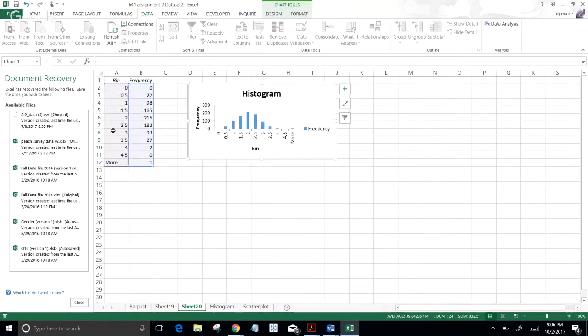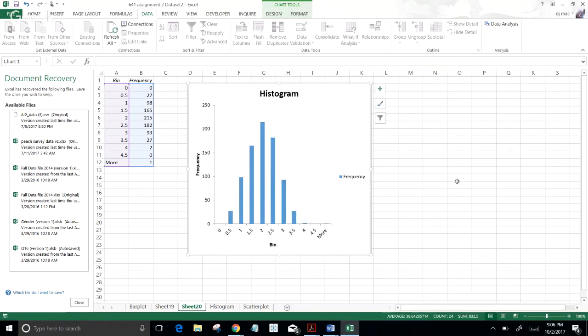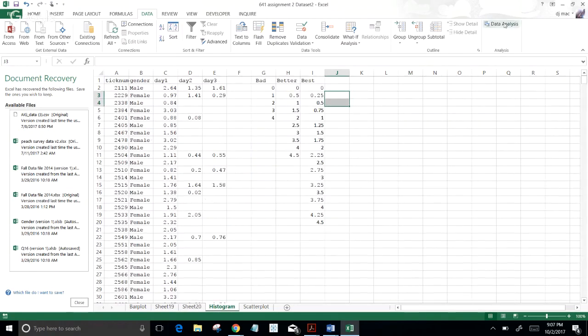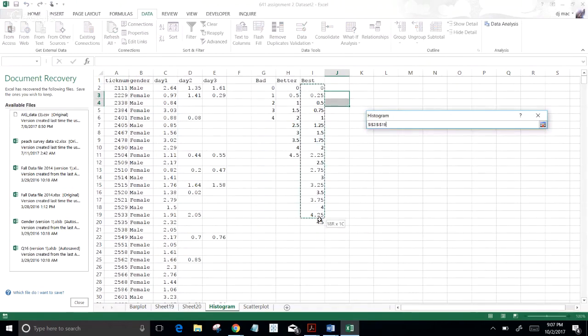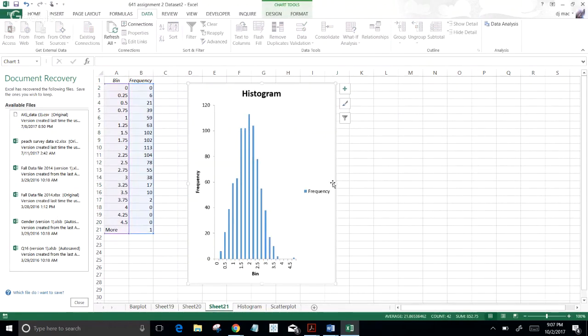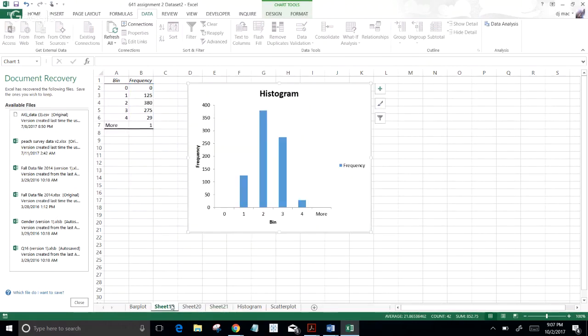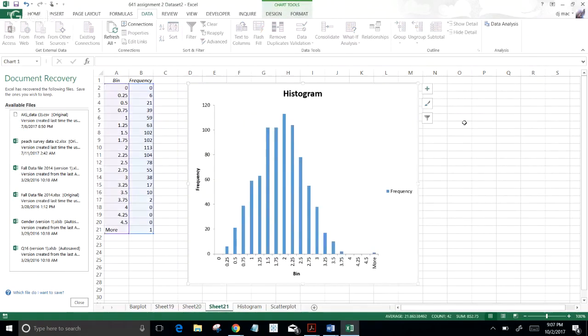And so this was with the better bin. I used 0.5 increments. And as you can see, we're starting to get a little more variability and a little more definition since all of the values can fit in the in-between spaces. Now the last one is the best, and this is a subjective best, but just what we have to work with. It goes in 0.25 increments. So we're going to highlight that one and click that, hit OK. And so now we have a significantly better histogram. This one actually looks like a histogram as opposed to the kind of bar plot that we created the first time. So looking at all three of them, that's how you do all three in Excel.